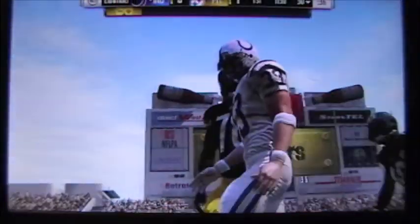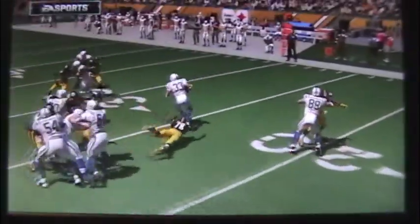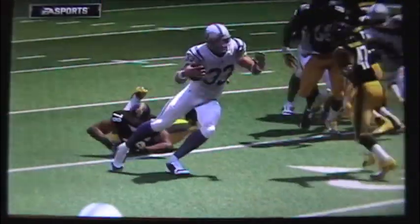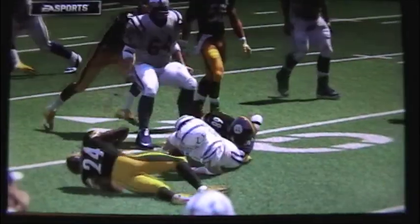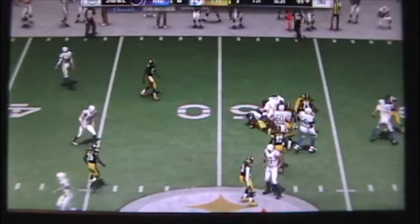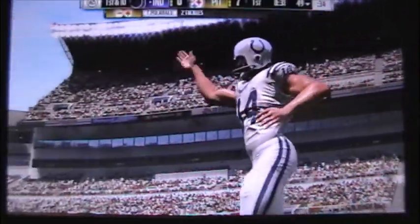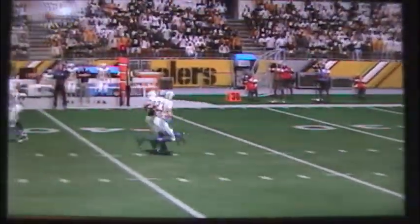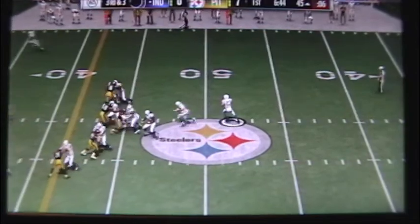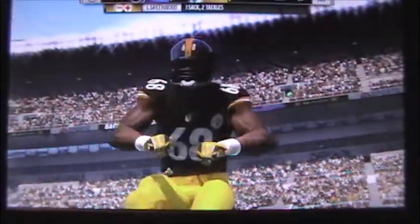That one good for 10 yards, and that will bring up a second down. He will have the first down as he's brought down up near midfield — five yards on the play, and the drive will continue. Football is such a game of tendencies down and distance. On third and inches, you'd think the tailback is probably going to get the ball. Off the play fake, he'll look to throw, and they're not escaping this time as he goes down — they got him for a sack.